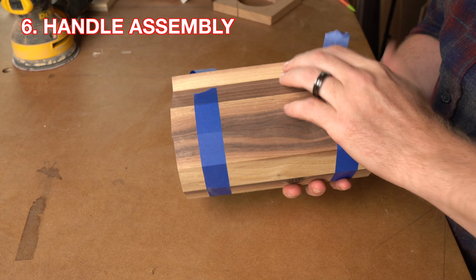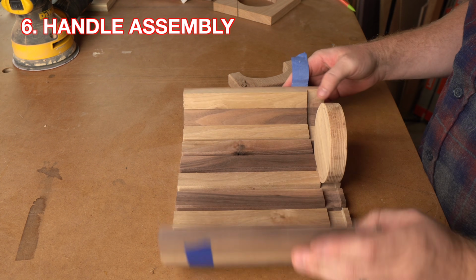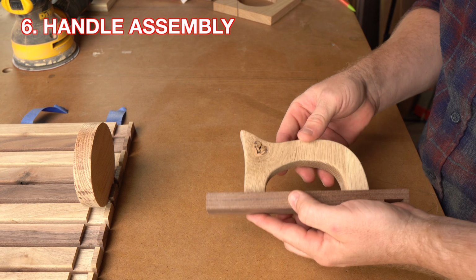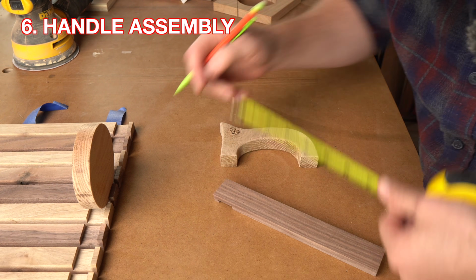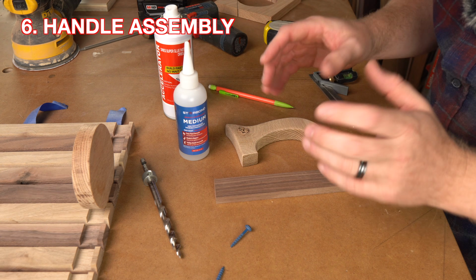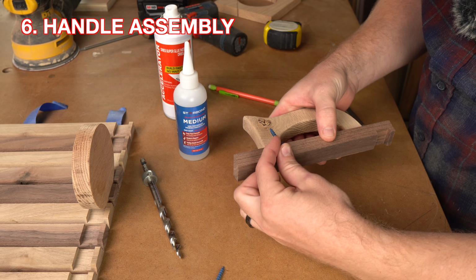I've seen a lot of people connect the handle after the glue up of all the pieces, and that just seemed unnecessarily difficult, so I decided to connect it before the glue up. So for the handle, I'm going to use CA glue to just tack it down, and then I'm going to reinforce it with some screws.